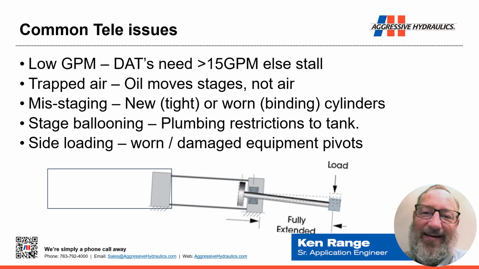After cycling that cylinder a number of times, it's likely that they will stage properly, but it could take a number of cycles before that's true. We also have to consider worn or old cylinders where the guiding structures inside the cylinder are worn. That can cause binding, and therefore the cylinder misstages. In a number of situations, it might just be applicable to reseal that telescopic cylinder on all the stages, but in some cases it's necessary to fabricate replacement components for various stages to get the proper staging back.